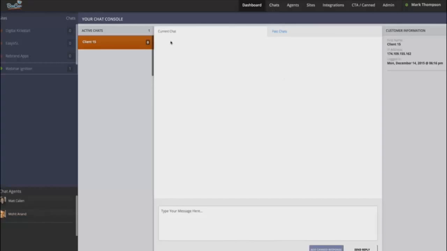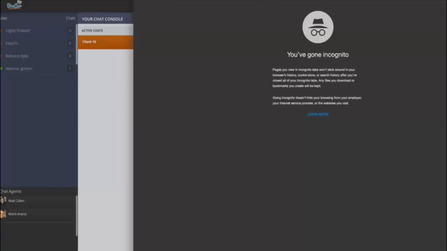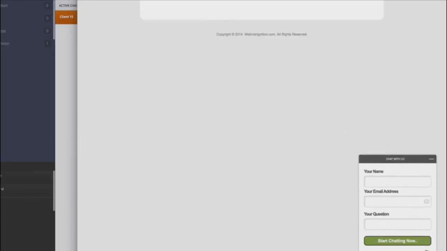Okay. Now, what you're looking at right now is the active chats that are going on. So as visitors visit your website, I'm just going to show you a really quick example of what it's going to look like to the end user. So the person's going to come to, this is just a demo page. You can hear there's a little audio noise just to say, hey, there is a chat widget here. And the person will put in their name and email address.